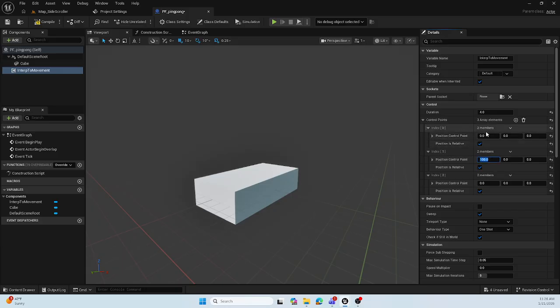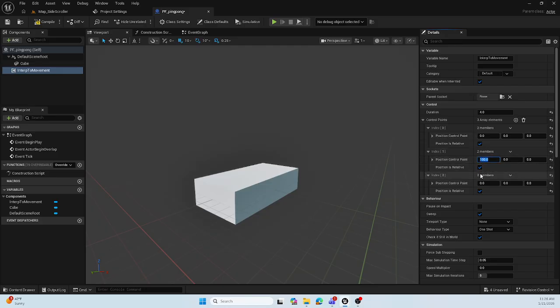So it starts at 0, it goes to 100, and then it goes back to 0. That's what these things are. Starts at 0, goes to 100, and goes back to 0. And so that's the idea behind it. Think of these control points as kind of like animation keyframes, okay? All right, so we put 100 in the X rollout there.